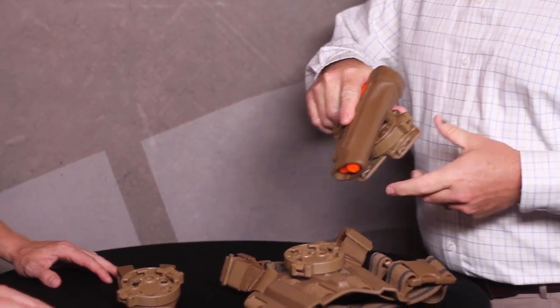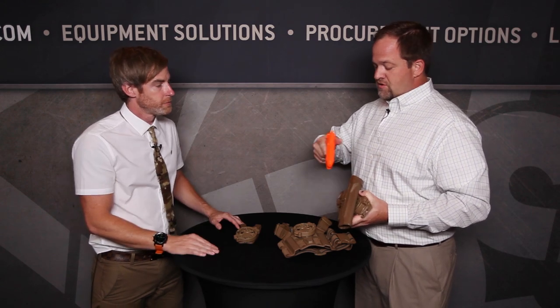The way the holster operates is basically get your master grip. Your finger naturally falls into this position. And as you draw your fingers with light pressure, the finger falls right where it should on the side of the frame of the firearm.